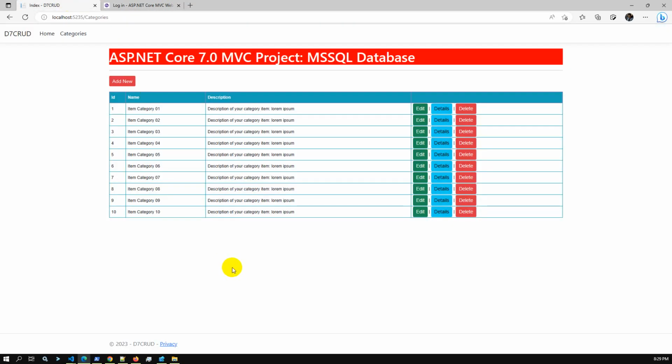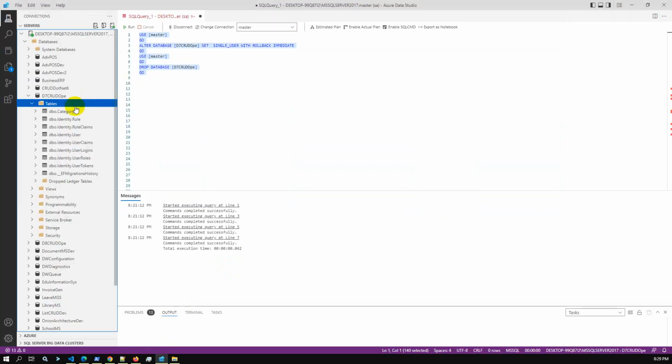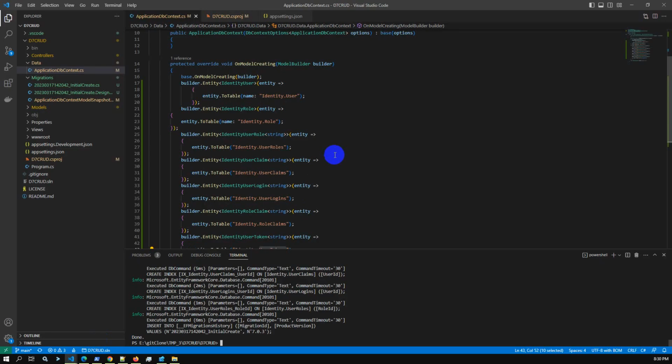So as we were discussing, customizing the table name in ASP.NET Core, we have successfully customized the table name based on our set name. So we have set the prefix as identity role. So we can see this is the customized table. So if you want to change your identity table name, you can use this code example. I'll share the GitHub link so that you can download or clone from GitHub.